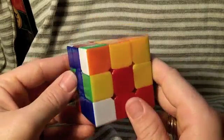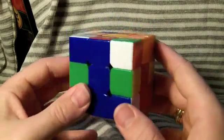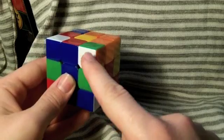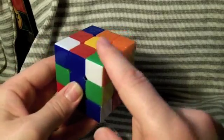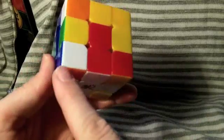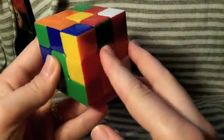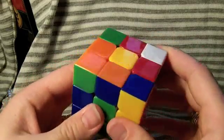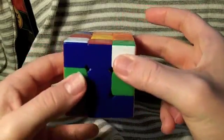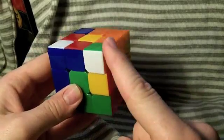So let's go ahead and go to the next pieces — the bottom layer corners. The way I see this is I like pieces that look like this: they're in the top layer when I'm holding it, and the white piece is on one of the two sides, not on top. I don't like this piece right now — we're going to make it to where I do like it later. But this piece is a good piece. Let's work with the piece we are happy with: green and orange. Let's find green and orange — that's my piece back here. To put it in the corner, the way I operate is put the piece you want over the corner you want it in. So orange and green is going to go over the orange and green corner. It is now over the corner I want it to be in.